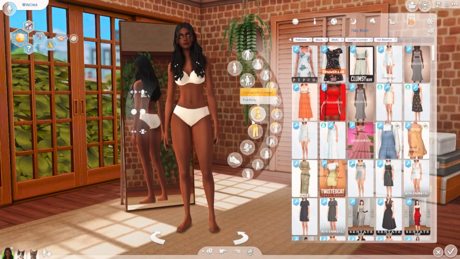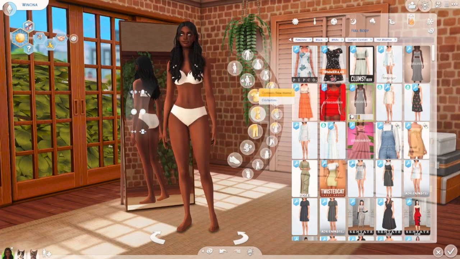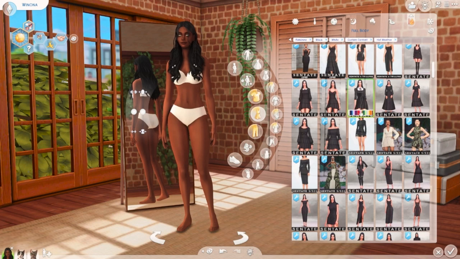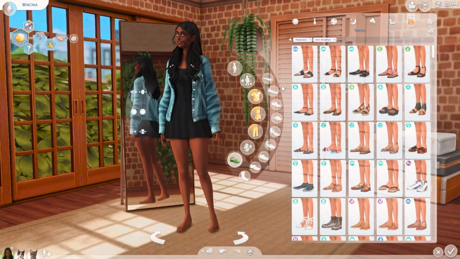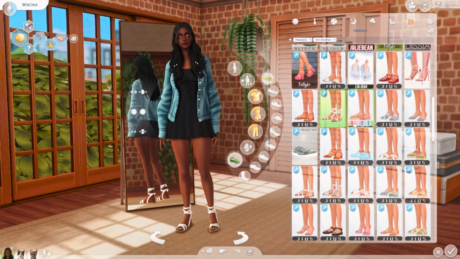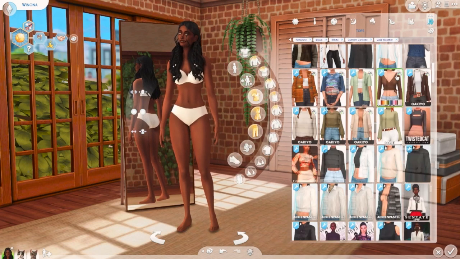And then here we are with hot weather. I feel like she would totally wear a dress. Like a cute little dress like this. Actually, I like this one better. I like it. And then we could do like white sandals. Yeah, that'll work. Like this. No, I don't like this one. Like that. Yeah. And then we've got something for you.